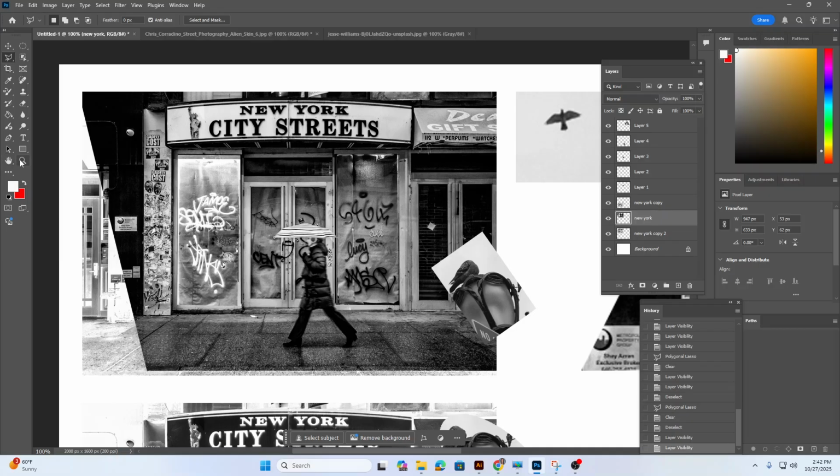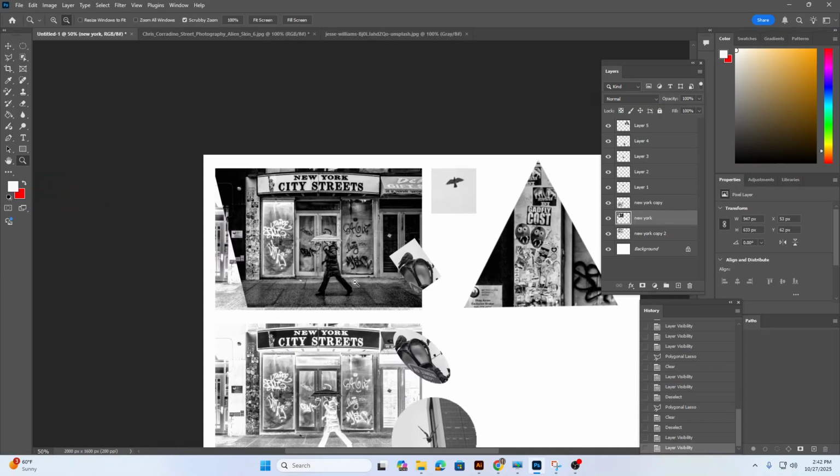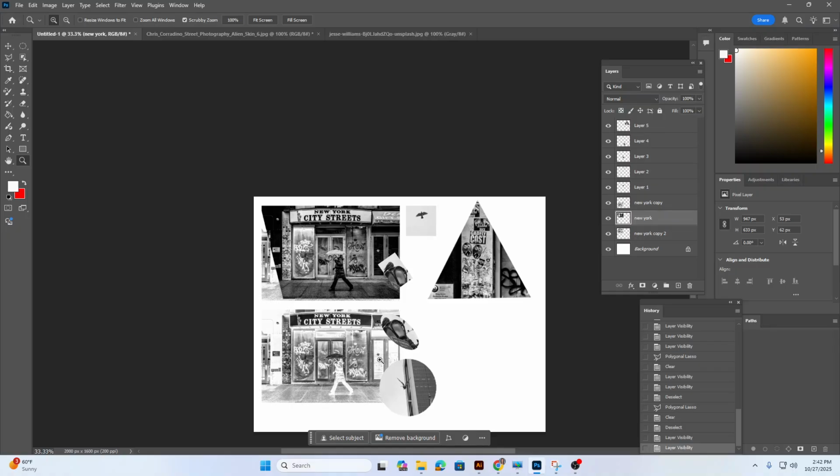Okay, so let's review what you should have done in your image. You should have made multiple copies of the same image. We should have stacked images on top of each other. We have two different marquee selections. We've got two ellipses. I've shown you how to use the polygon tool to create an irregular shape. It's not a circle, it's not a square, okay? You could also do a diamond, you could do a star, whatever you could do with those points, right?